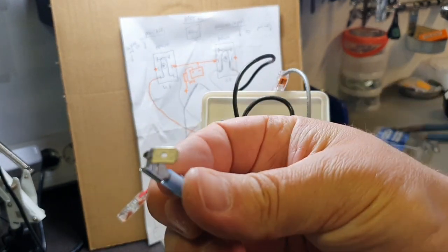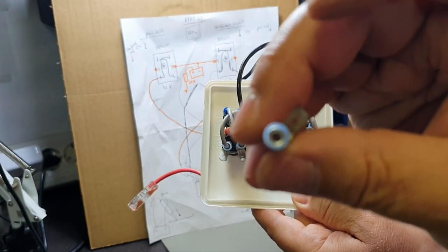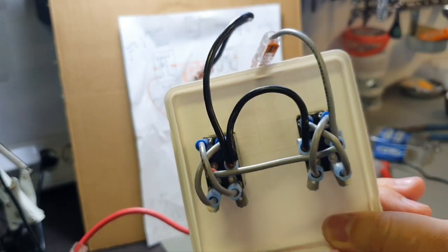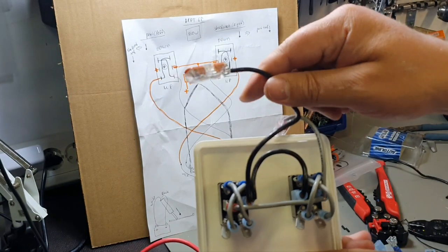I have them like this. By the way, it's better for you if you have some terminals with more capacity for wires. I have this one and it wasn't actually enough to make good wiring here, so it would be good if you have them. Okay, this is minus, yeah, we combined, yeah, here.